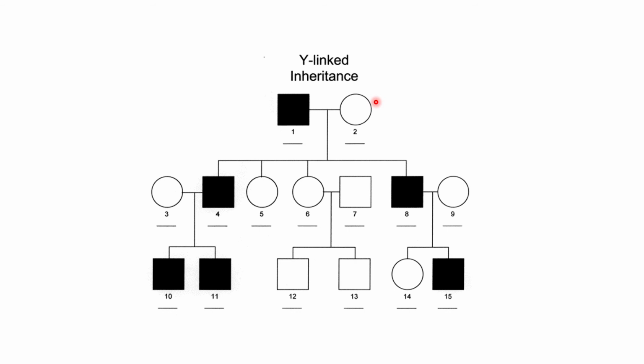So, sex-linked trait, if you do not remember, males have an X and Y chromosome, females have an X and X chromosome. As you can see here, this means that none of the females will be affected, which you can see by 5 and 6. They are not affected, whilst 4 and 8 are.